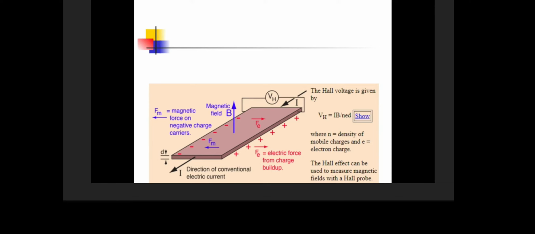Sir, can you repeat again, please? I didn't hear. Alright, I'm saying when you have a conductor between the poles of a magnet, it's going to cause the positive charges in the conductor to push to one side and the negative ones to the opposite side. Now the question is, why is that happening? Why do the positive go to one side and the negative to the other side? Sir, is it due to the magnetic force?